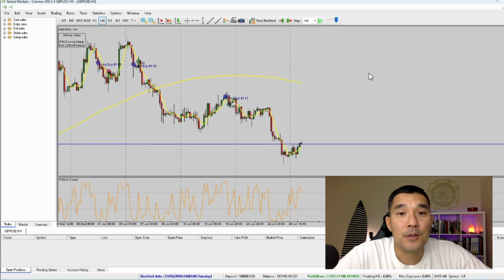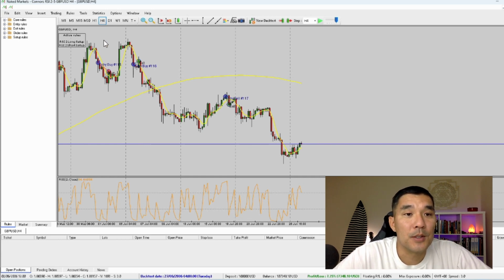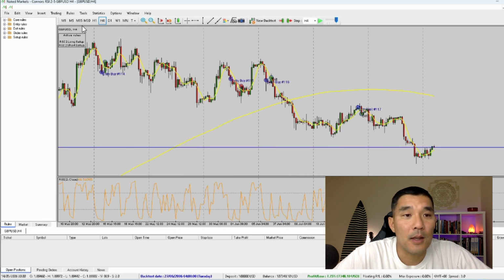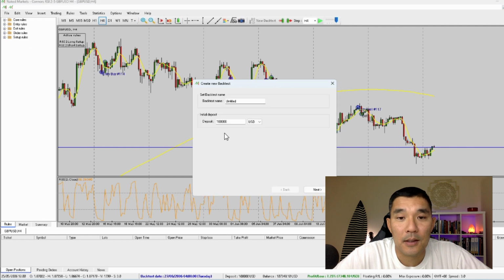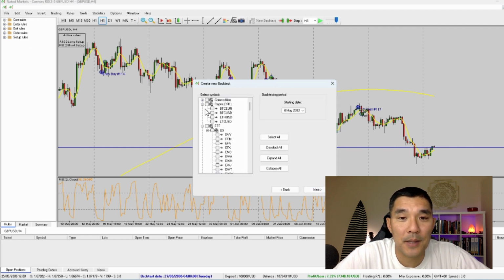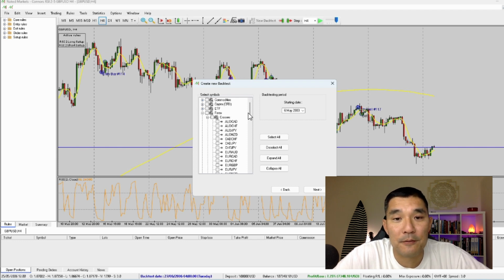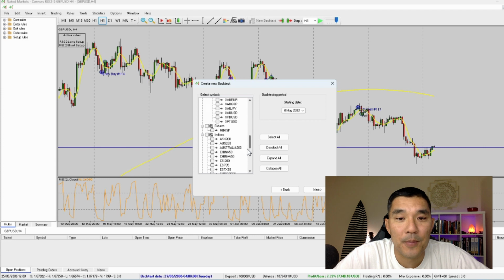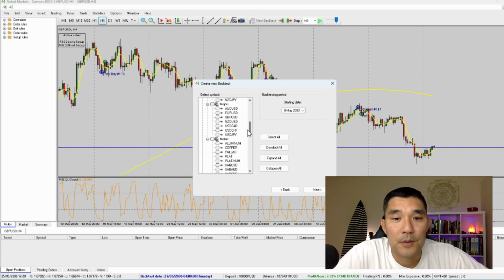So the first way to do this is manual, fully manual. So what you can do is just start a new backtest, and then we'll just leave the defaults there. And then let's say we want to backtest something like the Euro US dollar. As you can see, there are a lot of different markets that you can backtest. So that's great. There's indexes, stocks, futures, metals, all that kind of stuff. But we're going to stick with good old Euro US dollar.